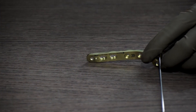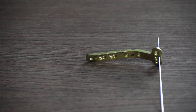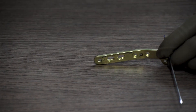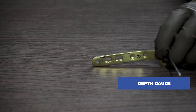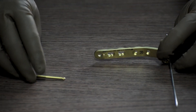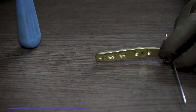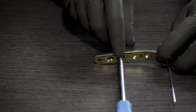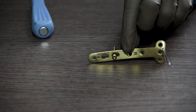Once drilling is done, we remove the drill guide. A surgeon may or may not then use a 3.5mm bone tap to clear the entry of the screw — this step is entirely the surgeon's call. After that, we take the measurement with the depth gauge, take a 3.5mm cortical screw of the measured length, and with a 3.5mm solid screwdriver fix the screw in the non-locking hole. We then remove the K-wire to prevent it from bending during compression.